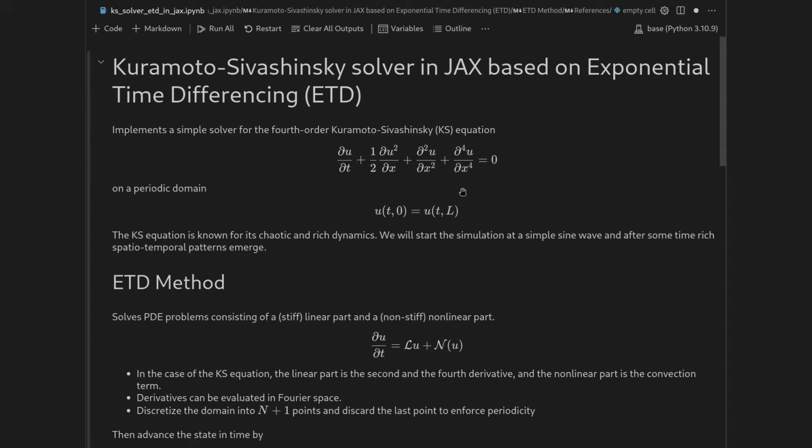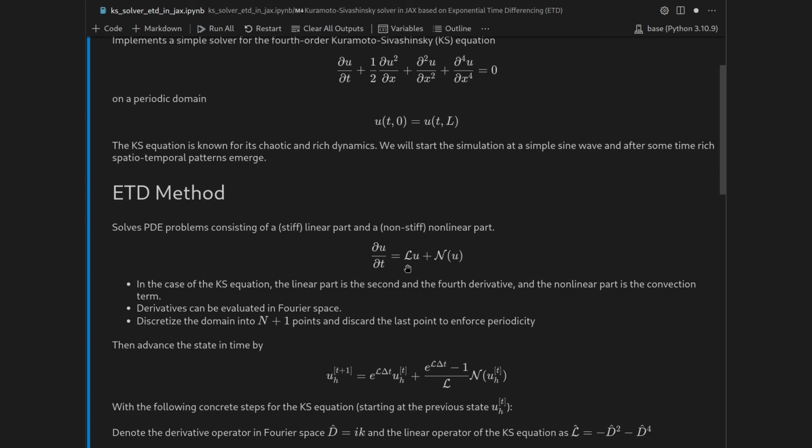And for those particular equations with a stiff linear term, there is a class of methods that have become kind of the de facto standard of integrating these equations, especially when we work with periodic boundary conditions that we use here, because then we are able to approach these equations pseudospectrally. So in general, the methods that we look at are based on exponential time differencing. And those methods are applied to equations where the time derivative of u is given by a linear differential operator applied to u plus a nonlinear differential operator applied to u. And we assume that the stiffness in the equation mostly comes from the linear term.